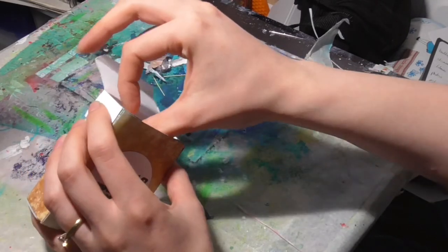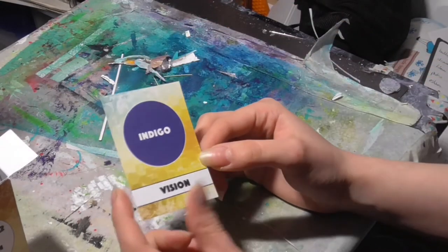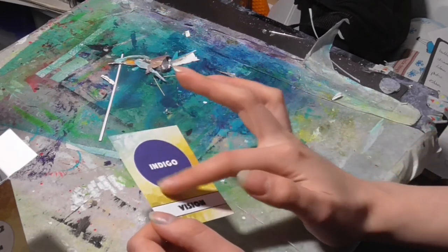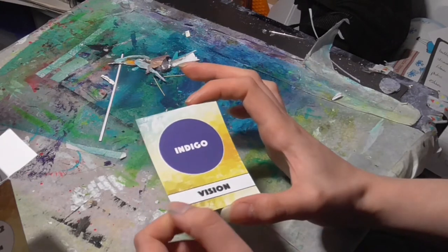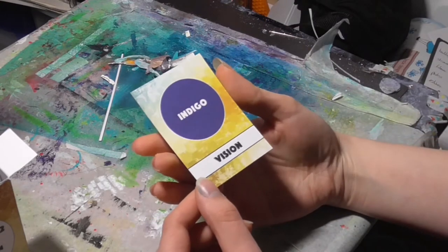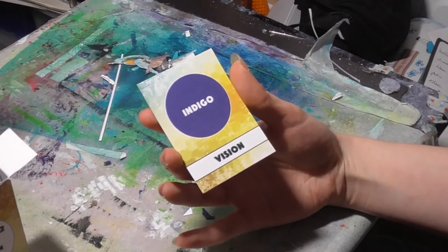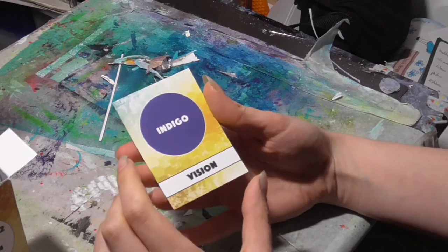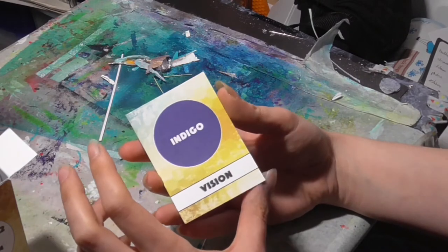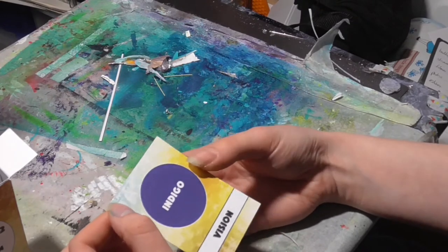So what I'm going to do is grab a card and we will look at it. Okay, so we've got this colour scheme in the back, and we've got indigo, and we've got the word vision. Well, that's very interesting. I have no idea where I'm going to go with this. This is my first attempt with these cards. I was going to have a go and then film a video of one, but then I thought, no, we'll just do it together.